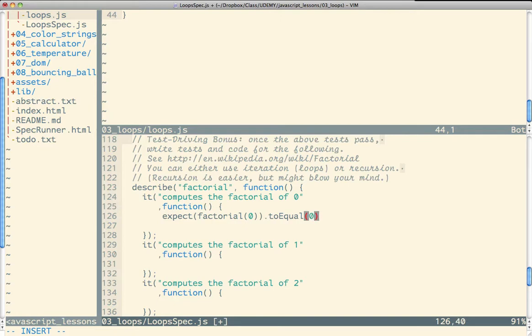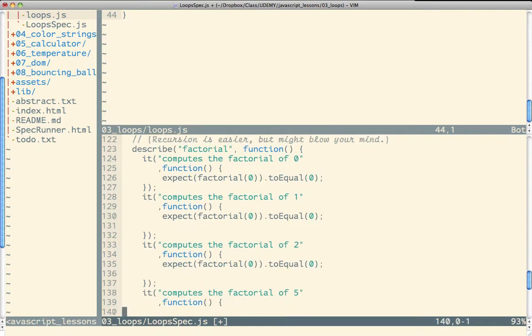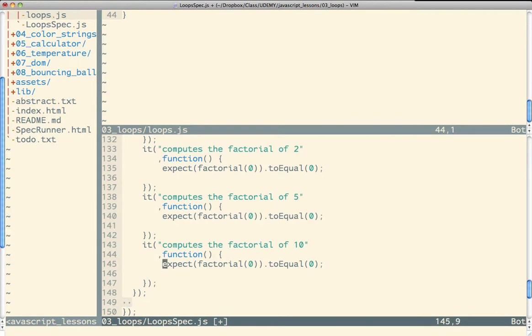The factorial of 0 is 0, that's right. So, we have 10. We have 5. We have 2. 2 is easy. 2 times 1 is 2.